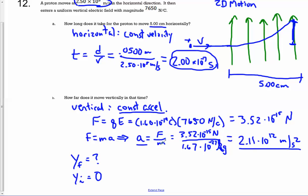We have the acceleration. Already got that. We have the time from the previous problem. How about velocity? Well, we have the initial vertical velocity. Now remember, this is all vertical going on here, so maybe Vyi. Vertically, we started with 0 velocity. All the velocity we had was horizontal. The 2.50 times 10 to the 5th meters per second was all horizontal. We had no vertical velocity initially. Now we don't know the final vertical velocity, so we weren't given that.